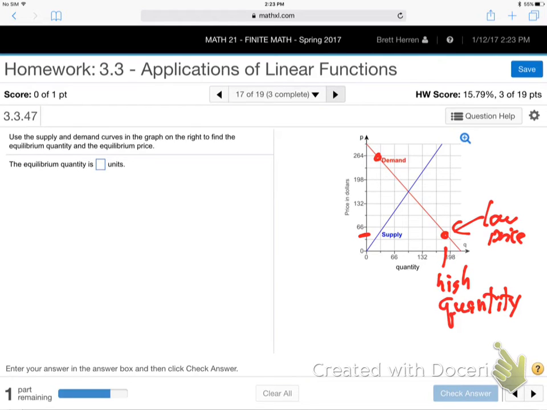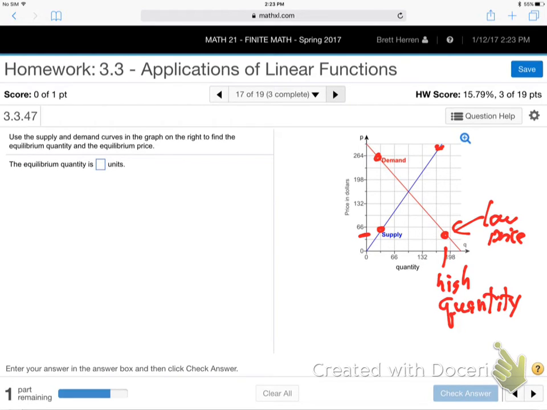So that's why demand curves always go down to the right. That's how the demander feels. As the price goes down, they want more quantity. But how does the supplier feel? As the price goes up, they want to sell more. That's how the seller, the supplier, feels. Their curves always go up to the right because they want to sell more when prices go higher. But demanders want to buy more when prices go lower. All right.